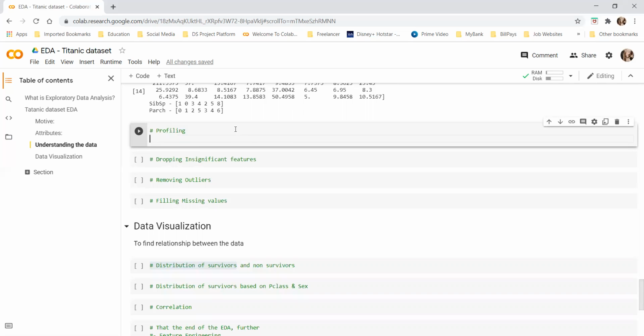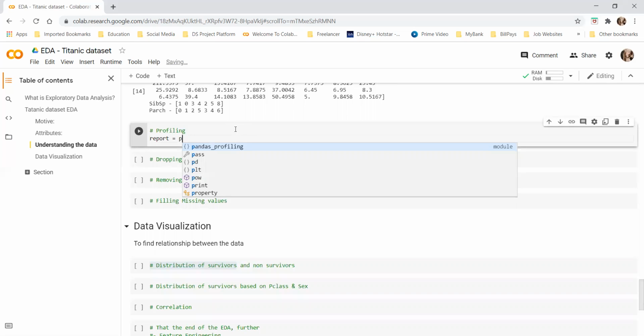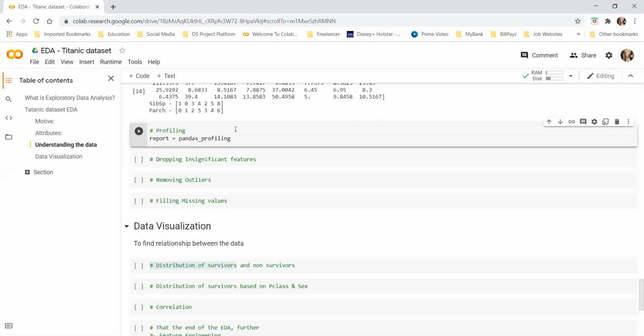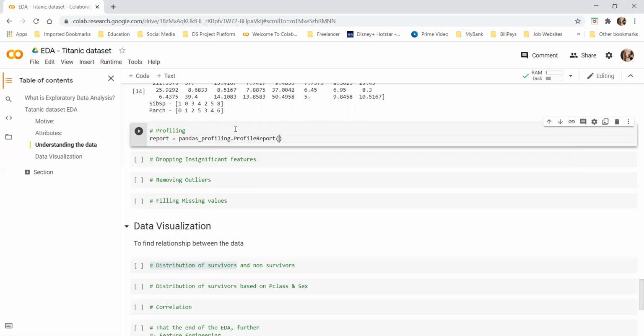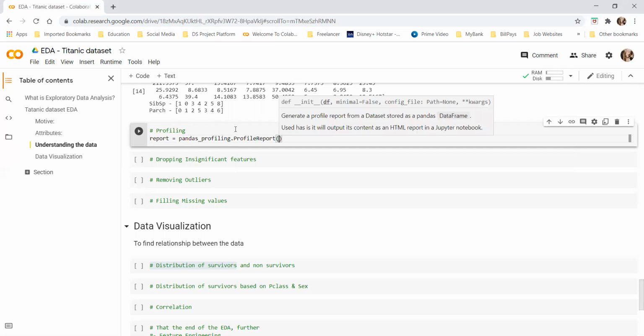For now, I'll create a variable, and inside that I'll put the pandas profiling. In pandas profiling, there is a profile report function, and in this function I'm going to put train.